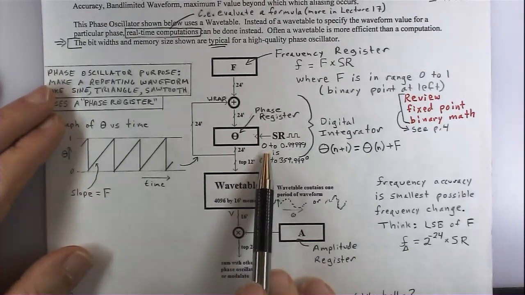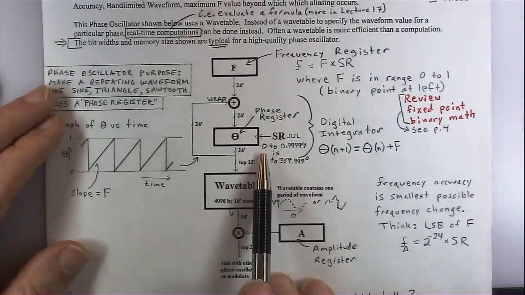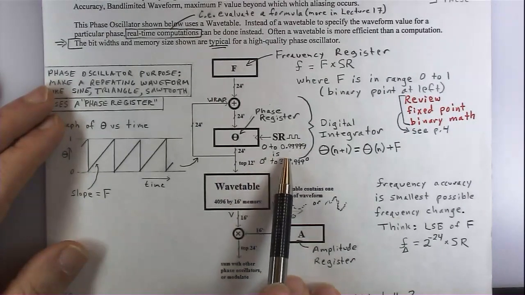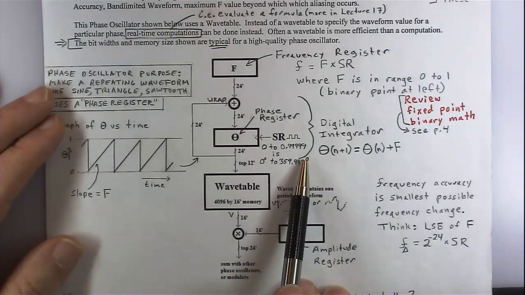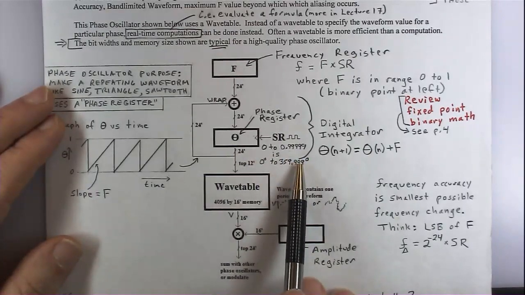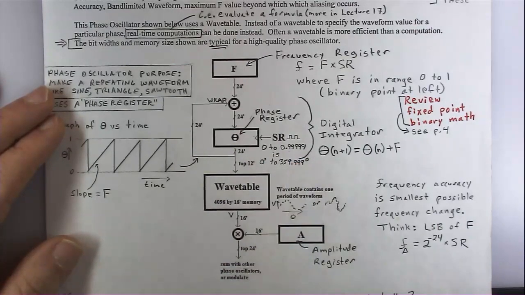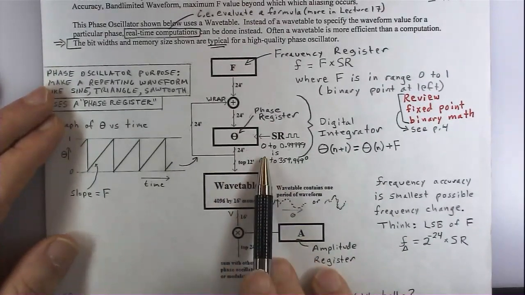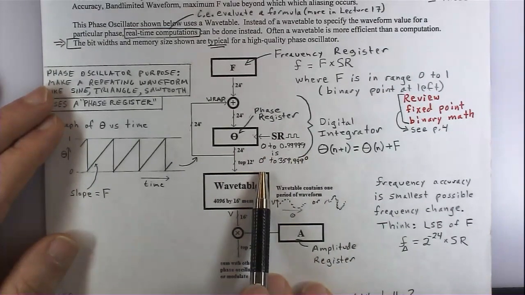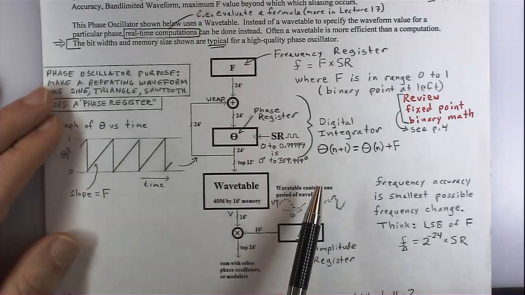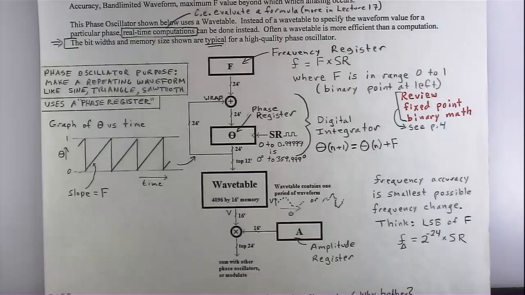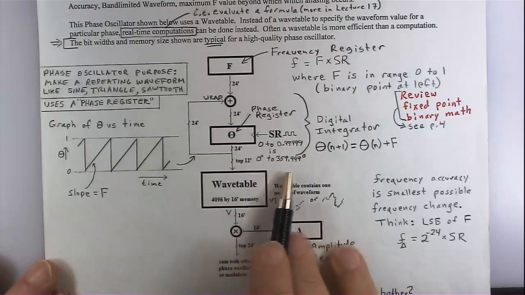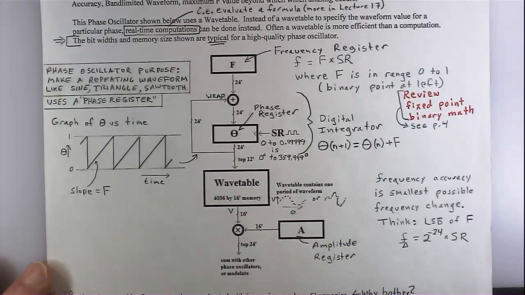The phase register here, when I say 0 to 1, actually I sort of made a mistake. It's actually 0 to 0.9999999. Pretend you had a base 10 24-digit number. These are binary 24-digit numbers. The biggest number you can represent in base 10 is all 9s; in binary, the biggest number you can represent is all 1s. So the phase register is the same way. It's 0 to 0.99999, and that corresponds to 0 to 359.99999 degrees. And just like you're used to, 0 degrees and 360 degrees are sort of the same thing. They're aliases of each other, in fact, is one way of saying that. So this represents 0 to almost 1, or 0 to 359.99999 degrees. Does that make sense so far?